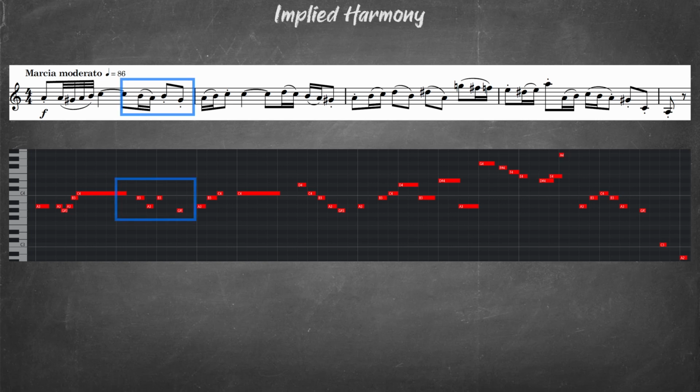For instance, the 2nd and 7th scale degrees imply some sort of dominant harmony, whether it be a 5 chord or a leading tone diminished chord. Later on, the chromatic altering of this D to D sharp implies perhaps a secondary dominant function, most likely 5 of 5 in this case. If those words mean nothing to you, don't worry for now. I'll be talking about secondary dominant chords in a later video. So with all of these assumptions, you may end up with a harmonic progression that looks something like this.